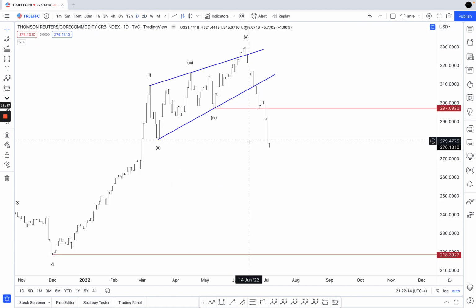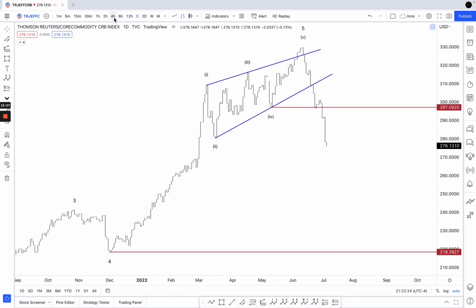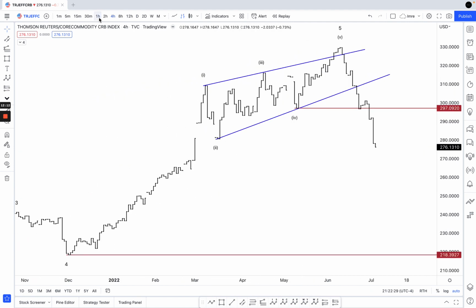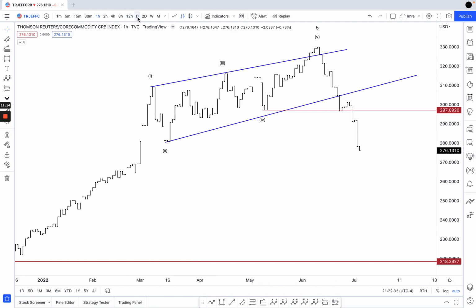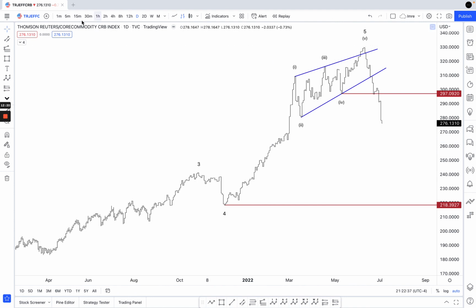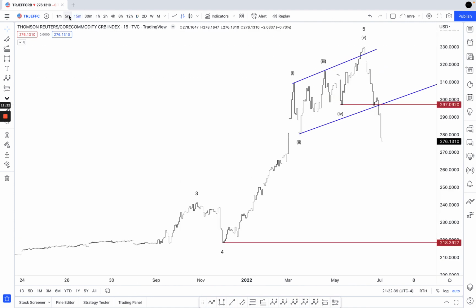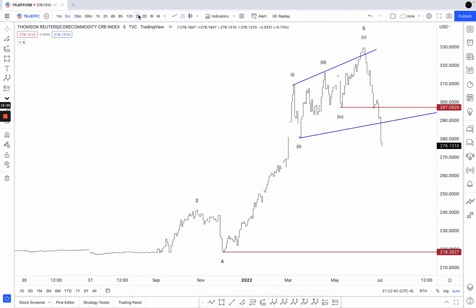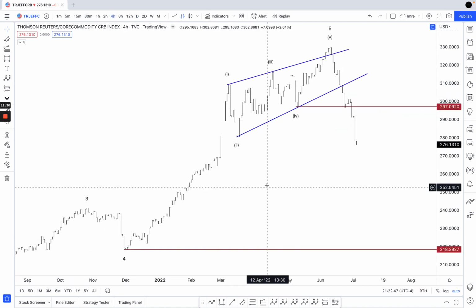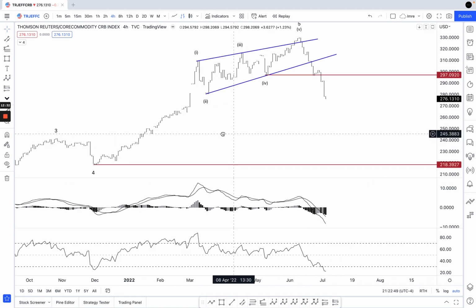Okay, 2. What is the pattern or structure? Well, I've just covered it. It's an ending diagonal, right? Traced by these blue trend lines here. What's the momentum signature? So again, how do I determine momentum? I want to be looking at the time frame where the pattern's going to fill up most of the chart. Now, the CRB chart is a little bit funky in terms of how it presents data. I'm not sure you can see it very well on my screen, but I'm changing time frames, and the visual representation doesn't really change much. That's fine. We can look at our momentum signature regardless.